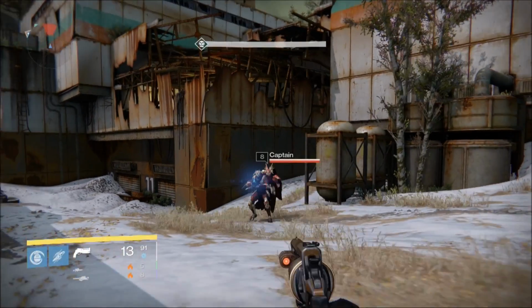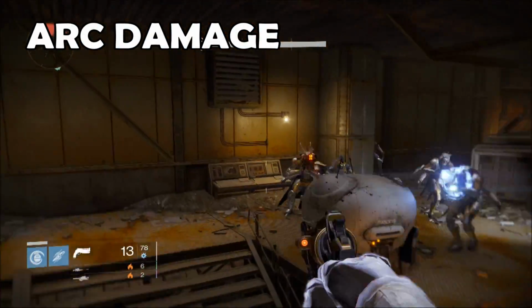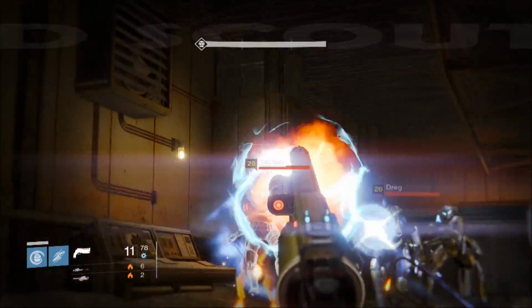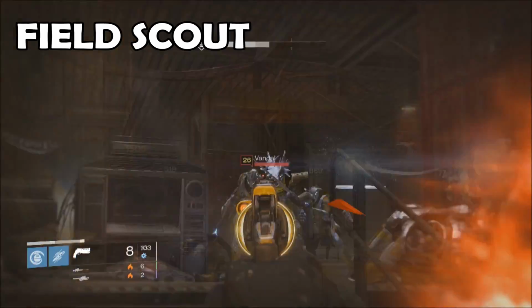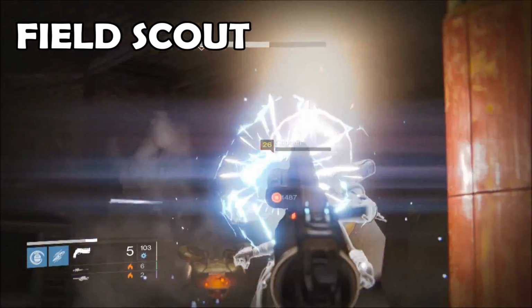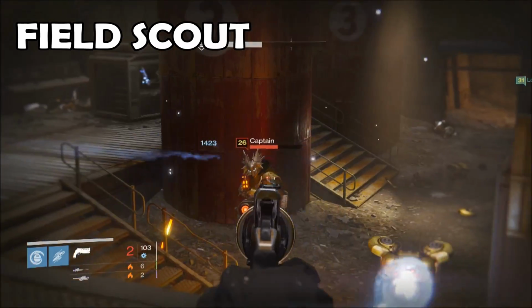First up, this weapon deals arc damage, ideal for taking down the arc shields of those irritating fallen captains. FATEBRINGER also has the Field Scout perk, increasing its magazine size from 12 to 13, the same amount of bullets as its exotic cousin Hawkmoon. And as you know, more bullets means more dead enemies.